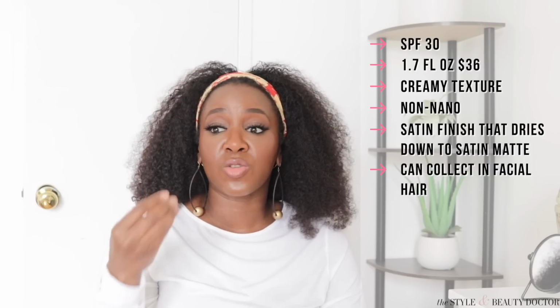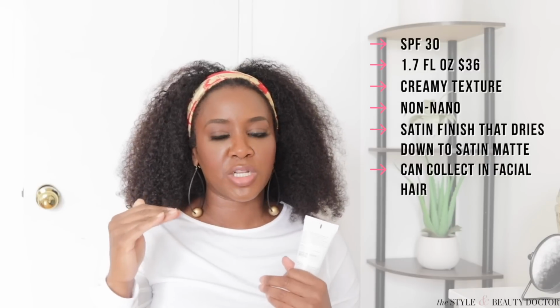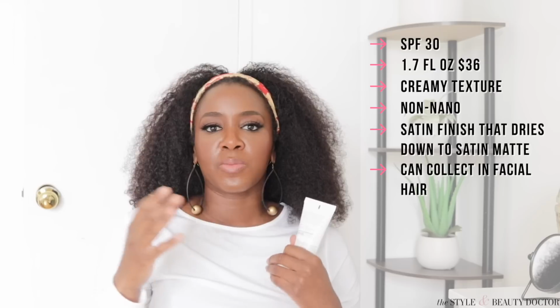So there's that. But what some people might be looking for in a silicone-free product is that maybe you have a lot of steps in your routine and you've noticed that you get a little bit of pilling. Pilling can happen when the bases of your products don't match up with each other, and sometimes that can happen in particular with products that have silicones in them. So if that is you, this might be something to look into. But if you have tried this, or you're looking to try it, or you're like, nah, I ain't with it, let me know in the comments.